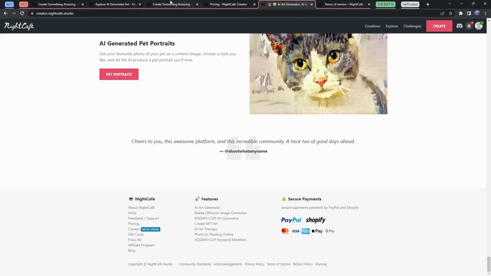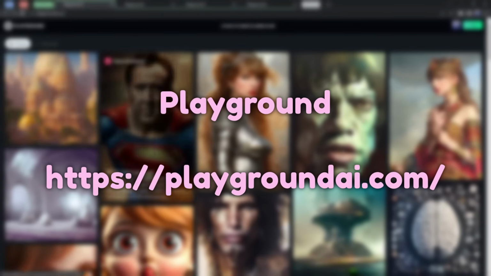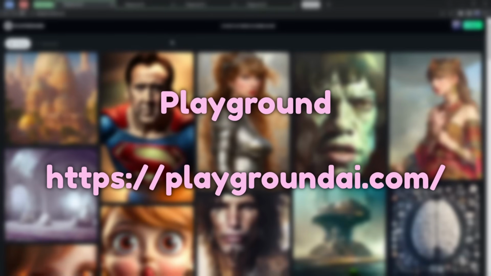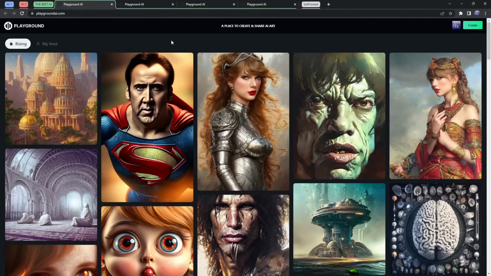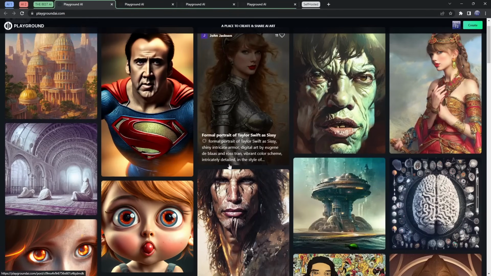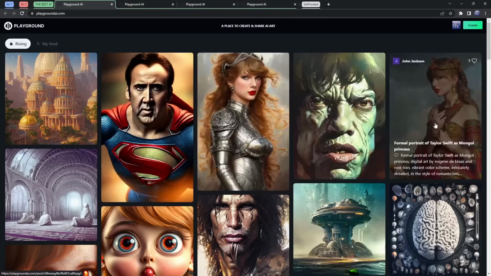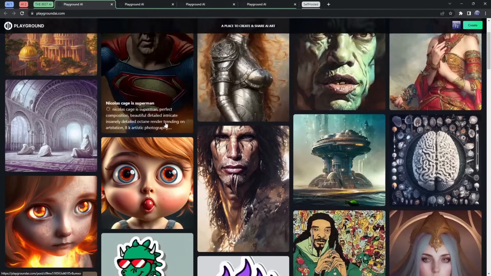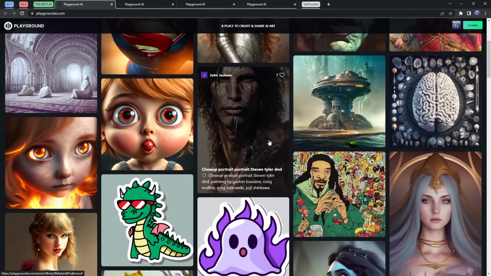Anyways, I always leave the best for last, so it's time to see the best bot of all. This is Playground. And this is a banger one without a doubt. I'm going to be honest. I'm just going to say it. What's so special about this website? Look at the details of the images, right? This is basically Midjourney. I mean, there's a lot of Taylor Swift stuff because, oh my gosh, who doesn't love Taylor Swift, am I right? But look at the amount of detail. This is very comparable to Midjourney.